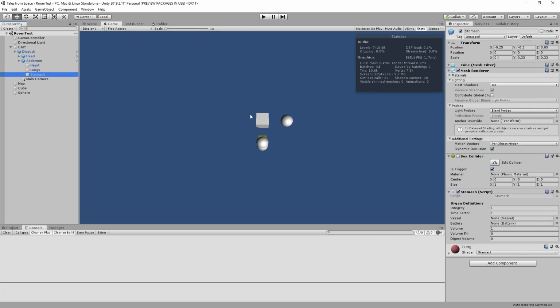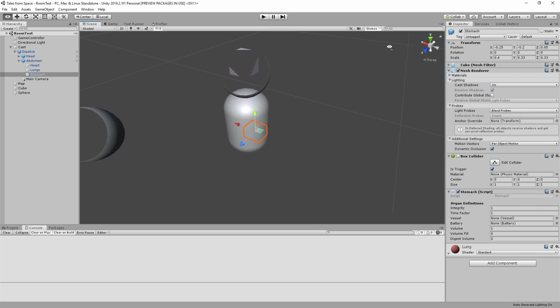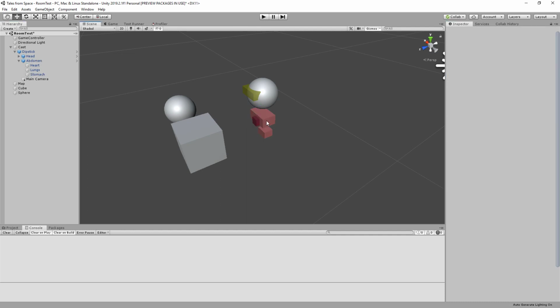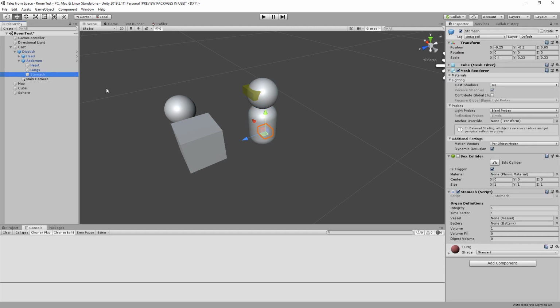The stomach now has some definitions. Actually, if I go real close to my dipstick and I disable the mesh, it shows you all of his organs. Now we've got lungs, we've got a heart, and we've got a stomach now inside the dipstick. And the stomach is sort of interesting because I put the jar for containing blood on the actual abdomen, and I'm gonna put the energy, the battery, for the character on the abdomen as well, and all the organs will share the energy in the blood from the abdomen.